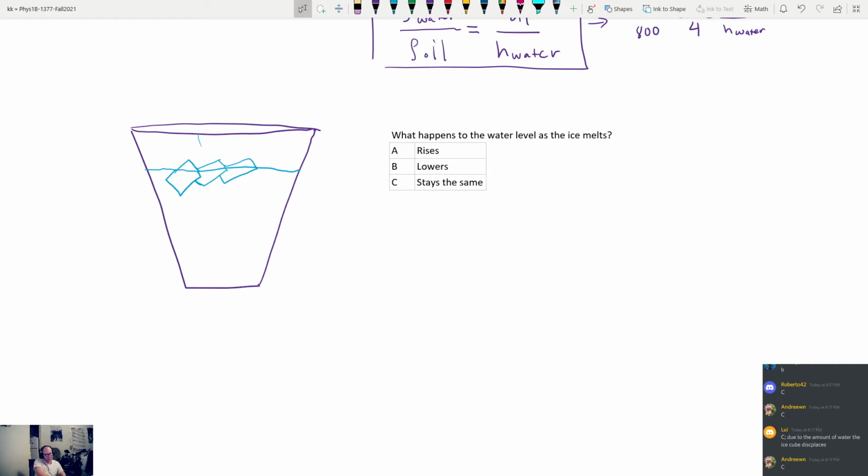So my argument for A was that this is a situation where, like you said, the ice cube is partially submerged. So part of it is in the water and part of it is above the water. The volume of the ice cube that's under the water is part of the water level at the moment you put the ice cubes in. But the part of the ice cube that's above the water hasn't been fully integrated into the water. So that's extra water basically hanging outside of the water level. Once it melts, my idea was that it was going to make the level go up. Sure. That's totally reasonable.